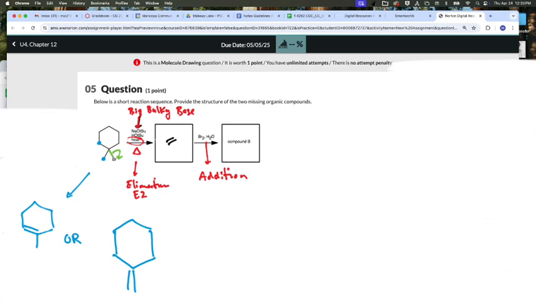When we go through and evaluate the reactivity behind this, you said big, bulky base. Because it is big and bulky, we're now concerned about size having an effect within our overall reaction, which means steric hindrance comes into play. Which hydrogen is more accessible? The one on the outside.